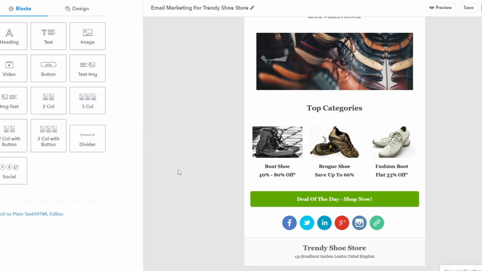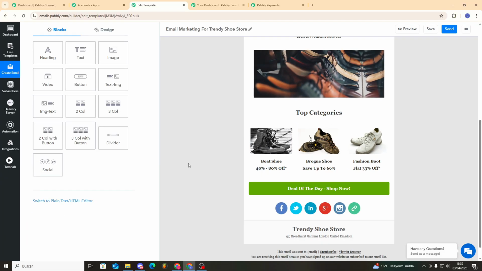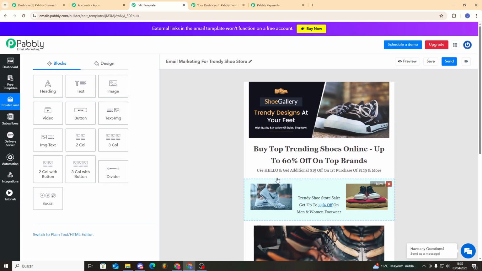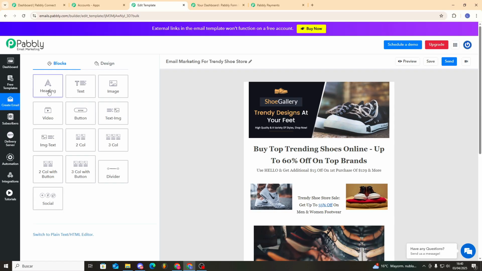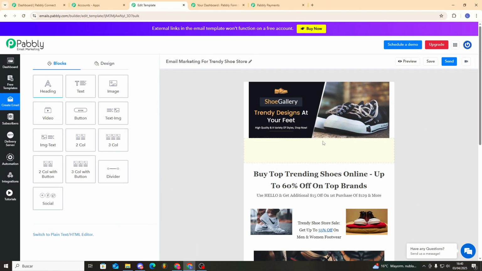For example, we can add all these sections. If we want to add a heading, we can do so here and move it wherever we like. We can also add various images and other elements. For social media sections, we typically just click on them. Then we'll click the section we want, be it Facebook, Twitter, Google, etc. Here we'd insert links to our Facebook, Twitter, Google, or any other page we want people to visit when they click.